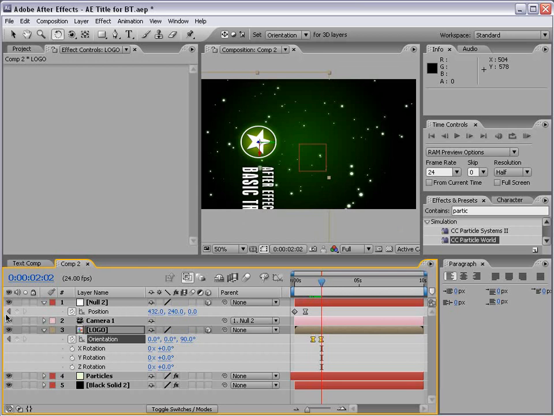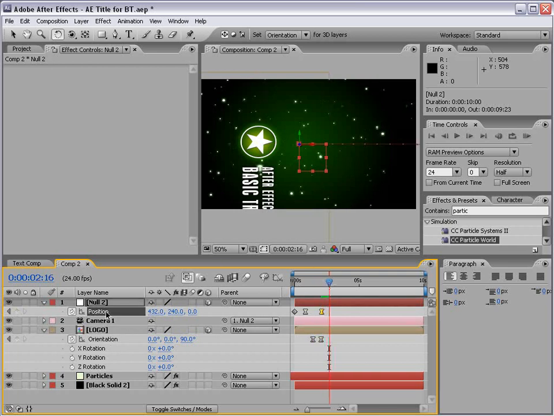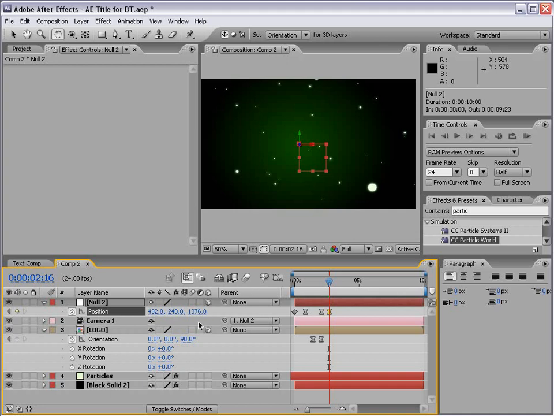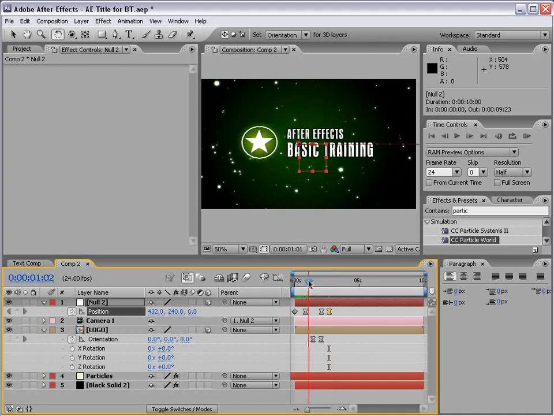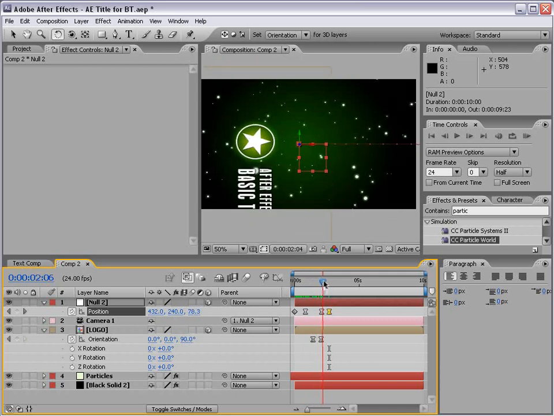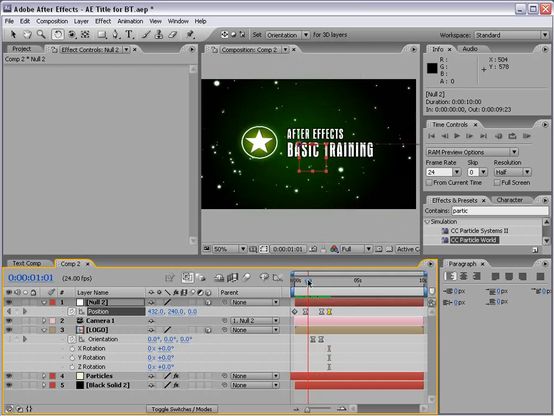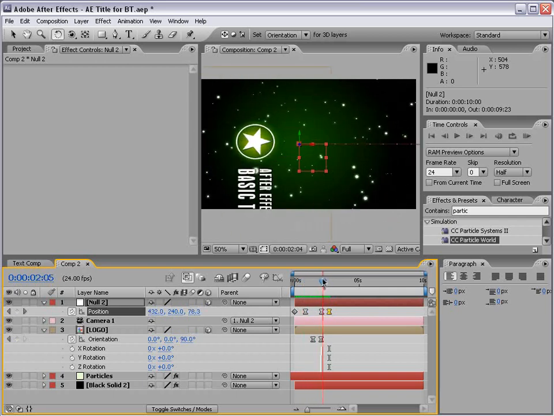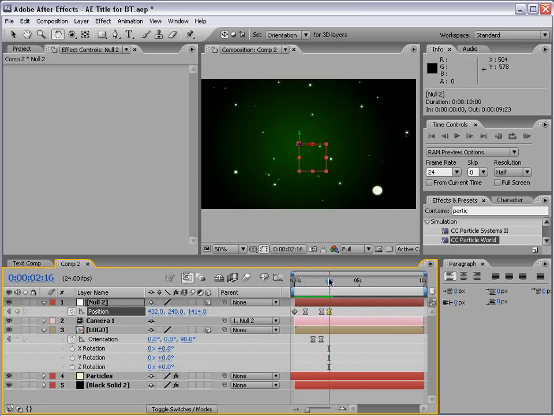Then I'll set a keyframe for my null object's position. Remember, the null object is pulling the camera around. Then I'll move forward a bit, and in X, Y, Z of my null object, I'm going to move the Z space forward, maybe about right there. So we animate, we see our title, it spins down, and we fly past it, kind of like some space gate for After Effects. Okay, now we fly past it to what though?